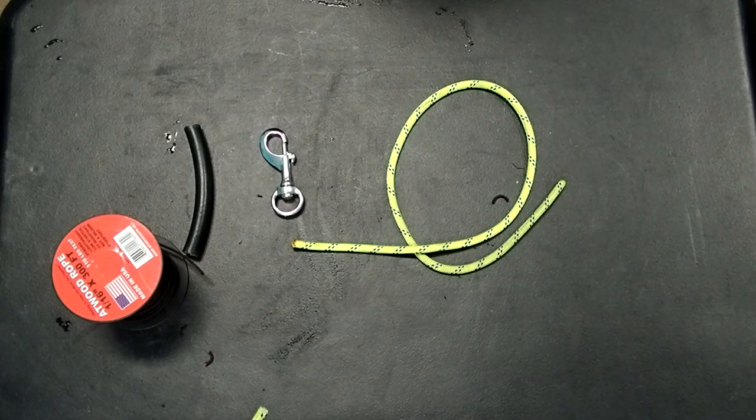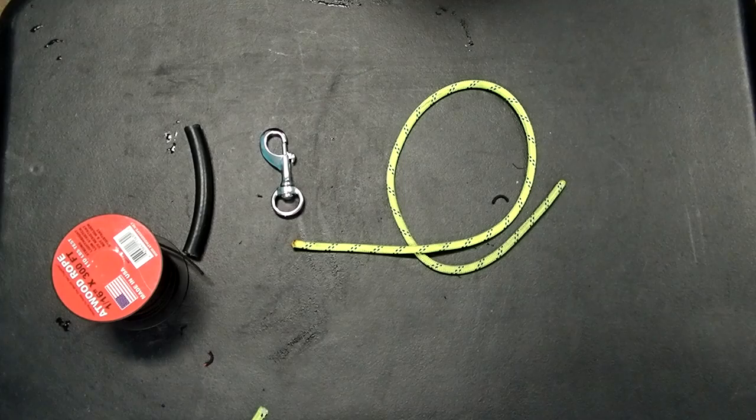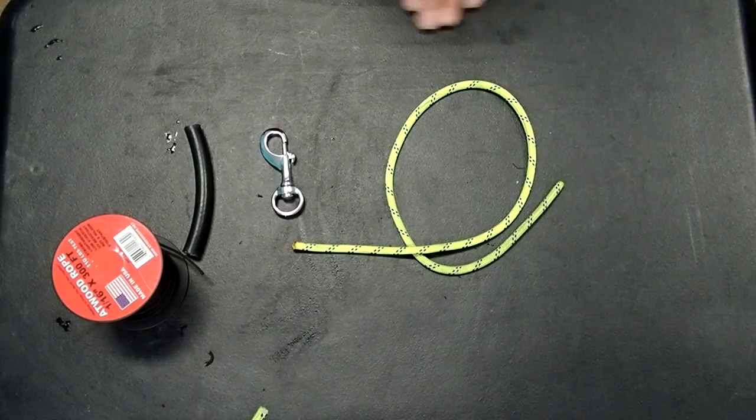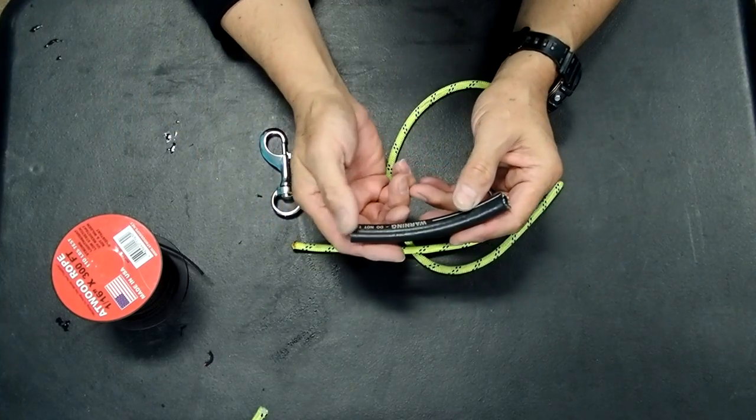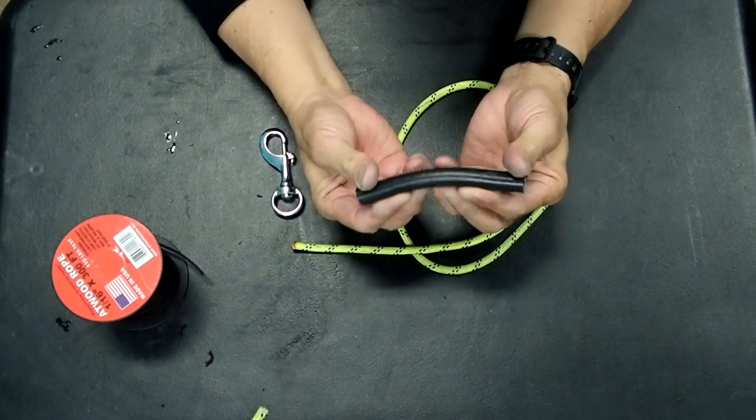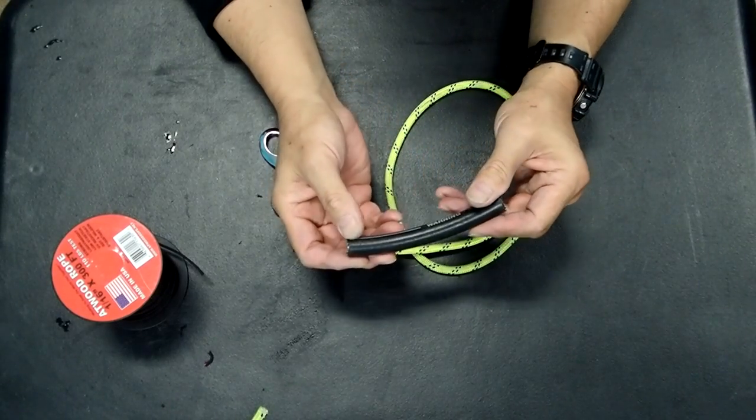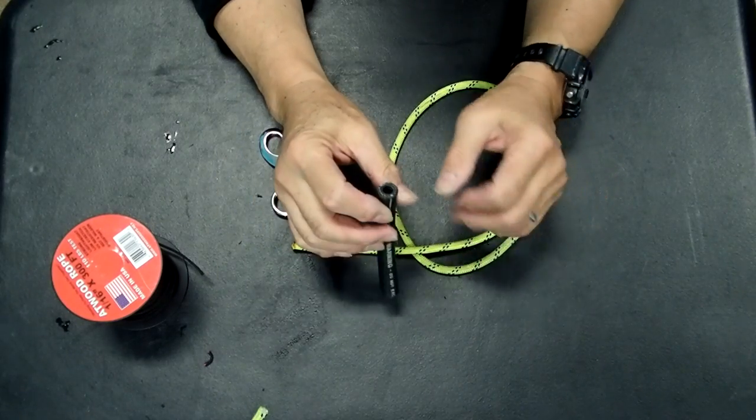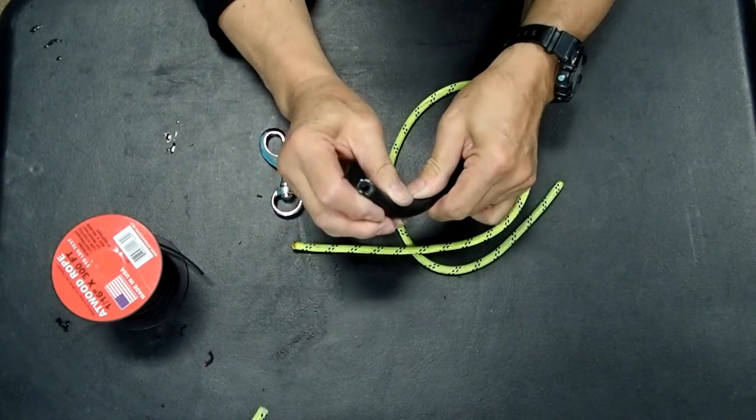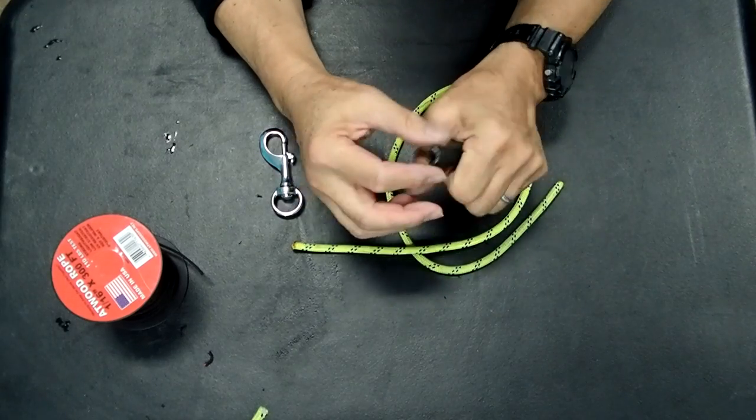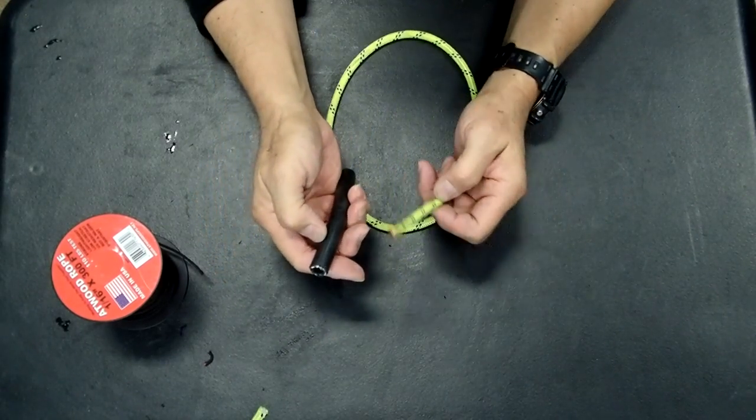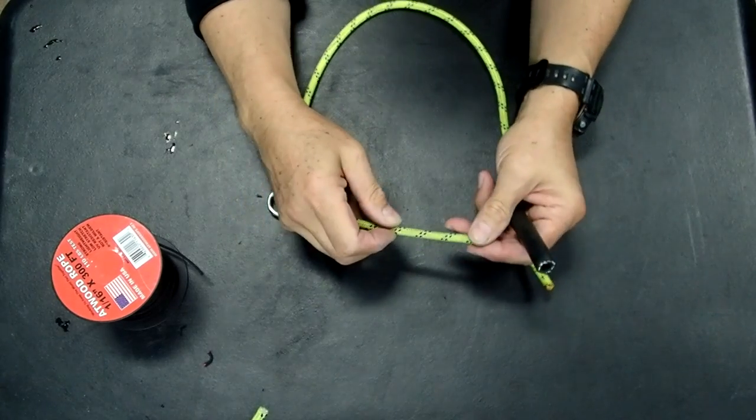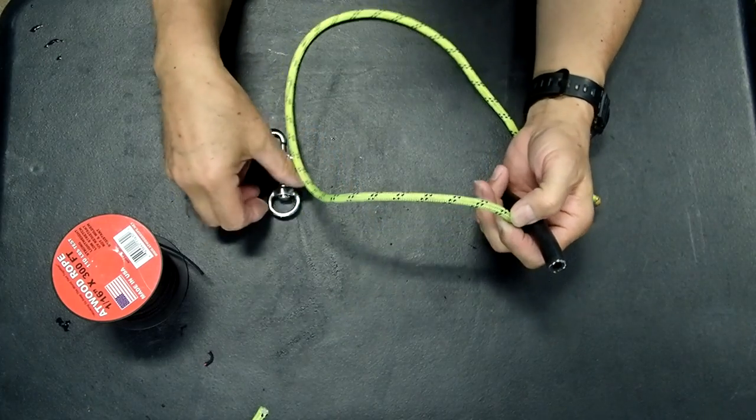Let's talk about a field expedient method for creating the same leash. This, of course, won't be as elegant looking, but it will functionally serve the same purpose. Alright, so what I have here is I have a piece of low pressure regulator hose, an old piece of that. And these, of course, come in different grades. You want to see if you have a thicker one because the thicker one means there's a good chance that the inside diameter might be a little bit larger than one that's a thinner one. And also the handle would be more robust because there's more material.